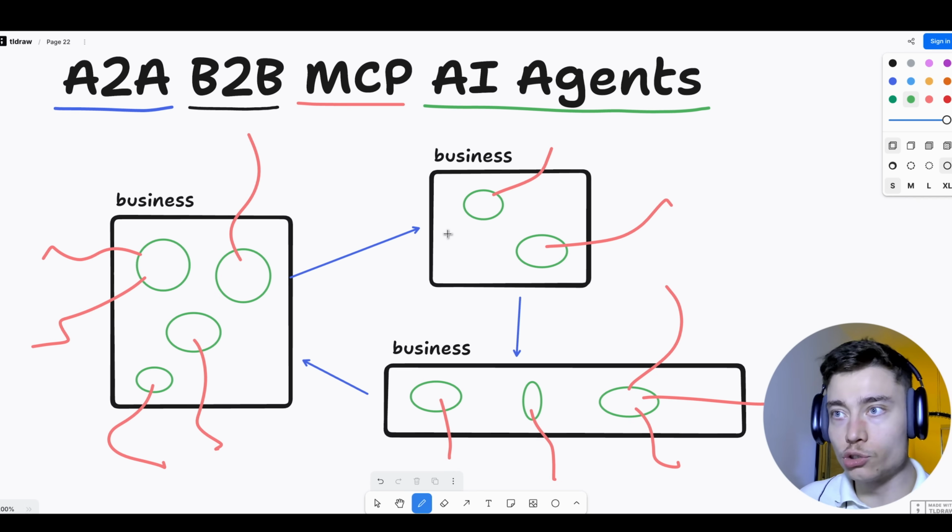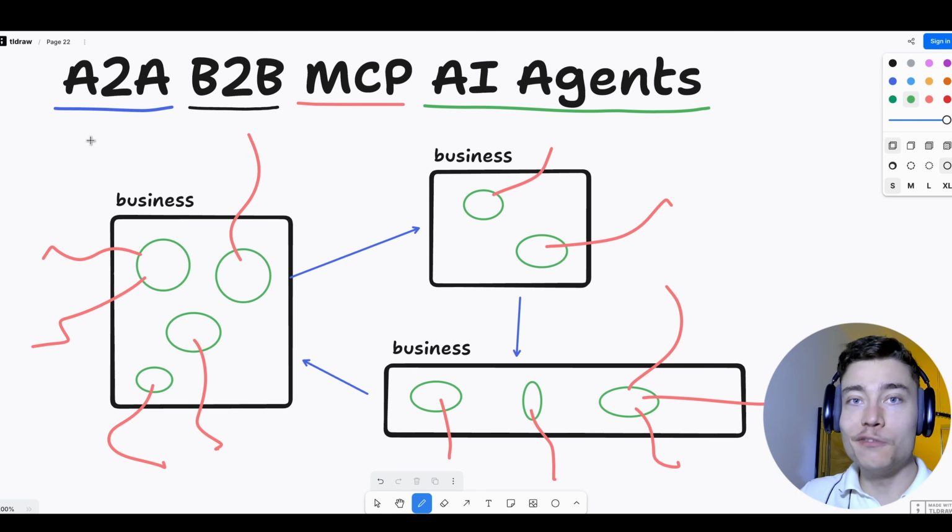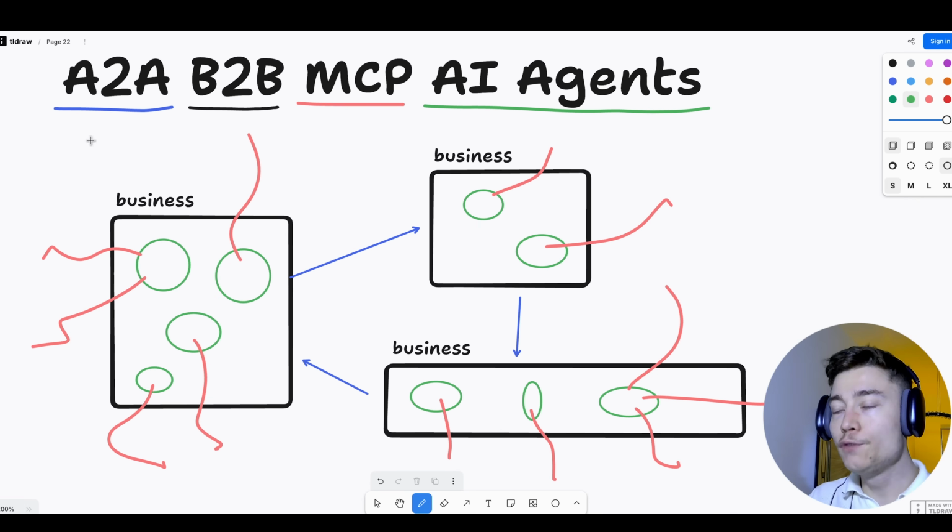So if your company is doing a project with another company and both of you have AI agents on the A2A protocol, you can have your work being done while you're on the toilet or while you're laying on the beach, even if the other company's CEO is laying on the beach as well. This is what the future will be like. Most people don't get it. Most people ignore it and just watch Netflix. But if you really think about this, if you go on a walk later today and really try to think about what the future of business and the future of AI agents will look like, it will be something like this.